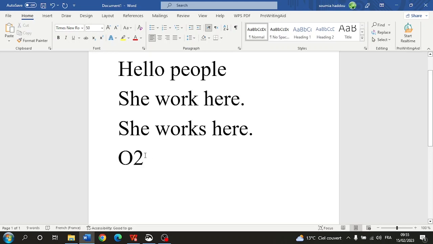So just select this 2 and go to subscript. And here is our beautiful oxygen, right? So if we have, for example, x power n, we use this in math, x power n. It's so beautiful, so gorgeous. So this is a superscript, and the subscript.